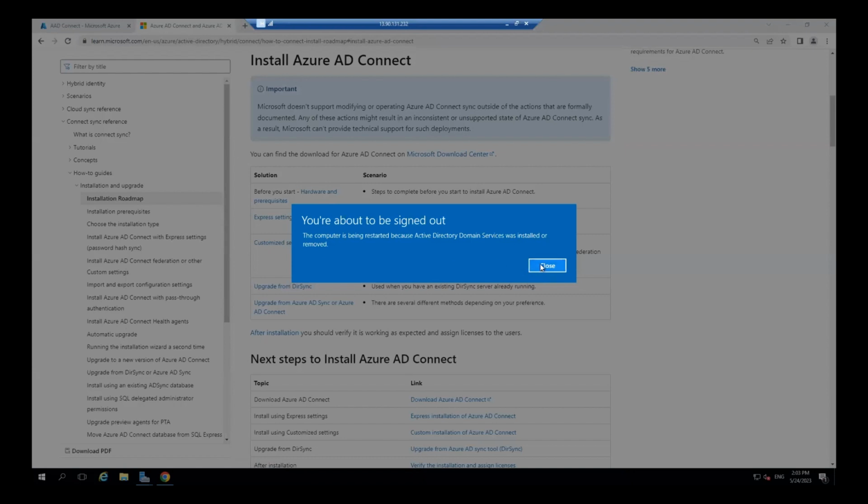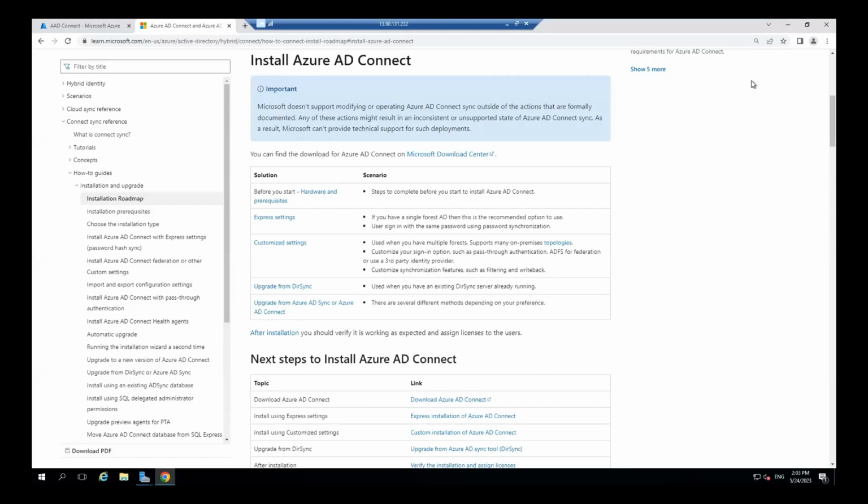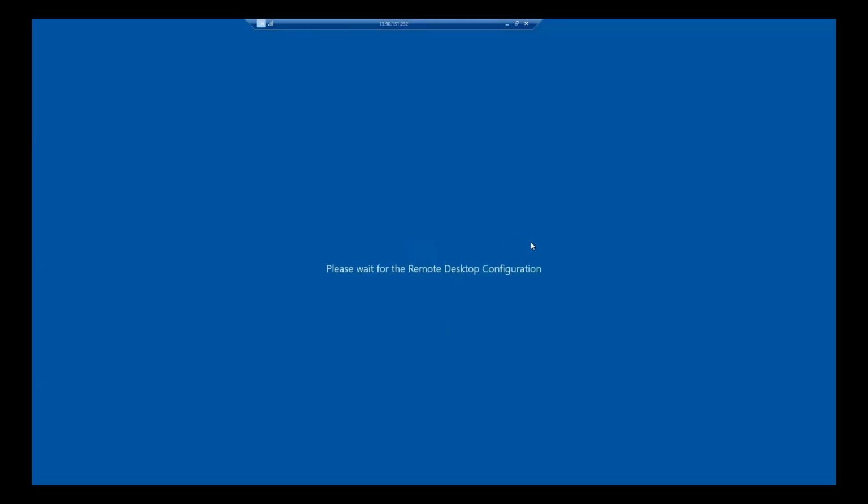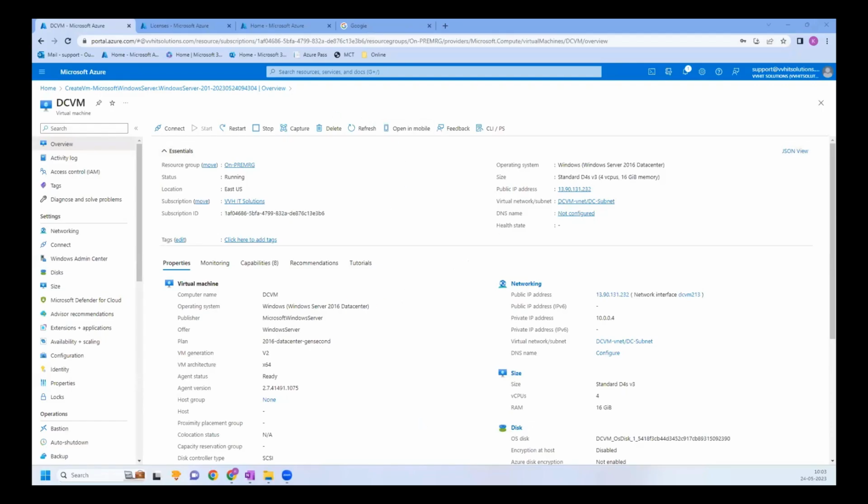So the Active Directory Domain Services are installed, and it is asking us to restart the server. It's going to restart. Let me download this. It's already restarted automatically. Everything that I'm doing here on the DC VM, assume this is on my on-premises, I have my data center somewhere in some other location, and I have connected to the server through remote connection and am trying to install it. Since we don't have the on-premises, I'm just creating this lab on Azure itself.